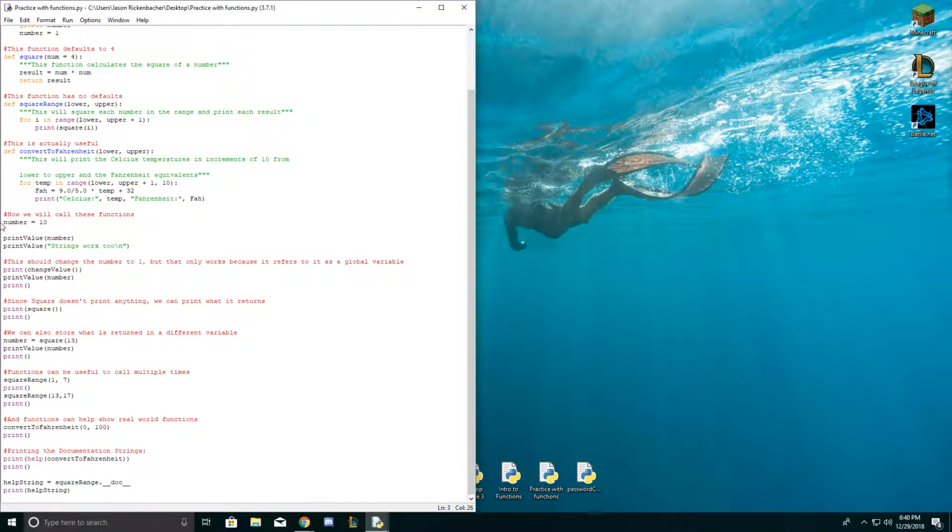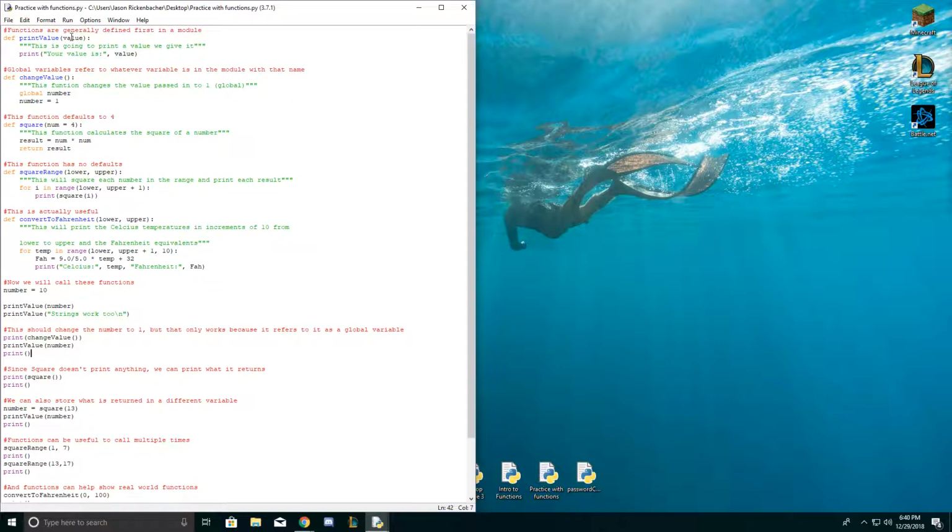So let's start down here with what we have for calling the functions. So in order to give value some sort of value, we're going to assign number gets 10 and then print a value of number. And since we're printing the value of some number, we're saying that this value gets number, and we know that number has 10. So therefore value has 10.